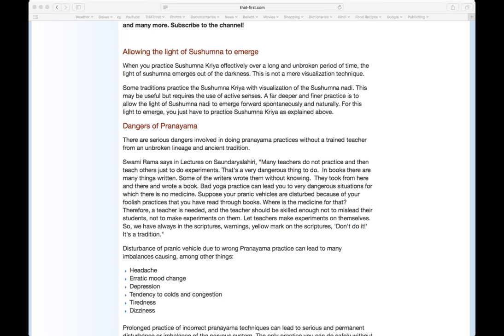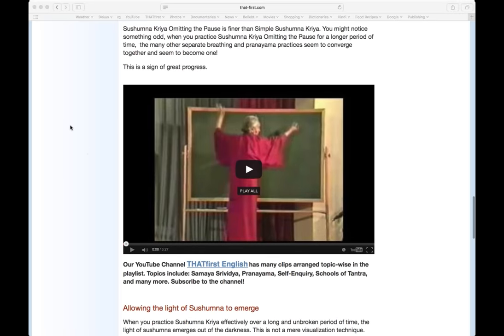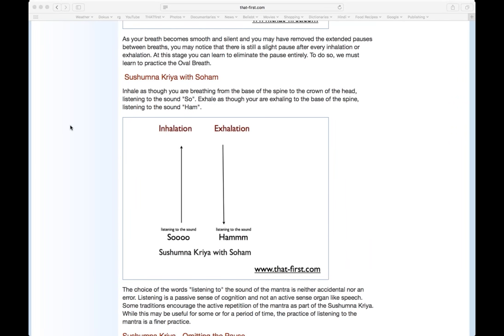Okay, Patricia asked, what about personal mantra? Yes, Patricia, I know where that question is coming from. Normally, this practice is done with Soham or with Om. I am aware that within our tradition, there are people who are being asked to use this practice with the Guru Mantra. Now, I'm just going to ask you to think a little bit about this, because as long as you are going up and down the spine, you will be at the body level. It is only when you leave this and go entirely, leave the body behind, and you're in the mind with your thoughts, that you have only mantra.